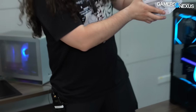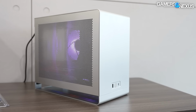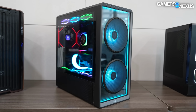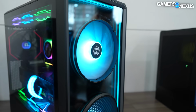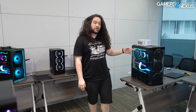And otherwise, they've got a bunch of cases. So there's the new Dan case B4. This is pretty interesting. This is the same case, just kind of rotated. And then there's a Lian Li 217 Infinity, which is the 217 with obviously an updated front that's leaning on some of the changes for the Lancool 4 to get the fans into the glass. So we'll talk about those. They have a new cooler. There's a whole bunch of stuff today. And we're going to start with this one.